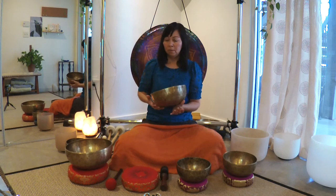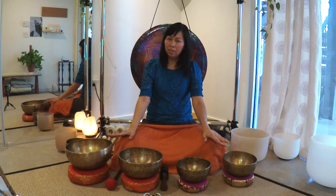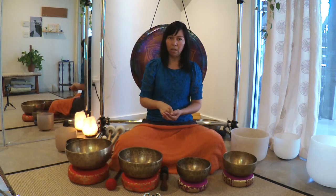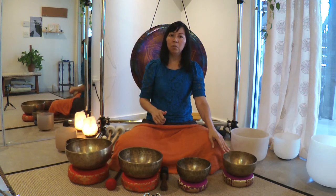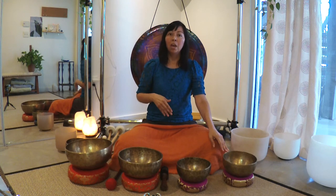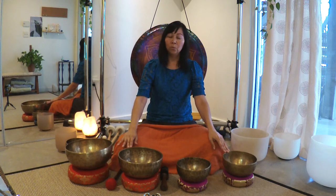Playing in person also gives you a lot of nervous system benefits and helps reduce stress. There are many studies showing that Tibetan singing bowls and Himalayan bowls can help reduce levels of cortisol — we don't want a lot of cortisol in our body, as that's a stress response. Listening to these bowls can also help increase heart rate variability, which shows that you're able to tolerate stressful situations more easily. So this is a great practice — using these bowls is great for your nervous system.